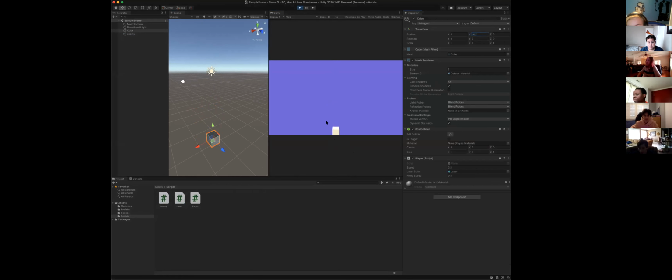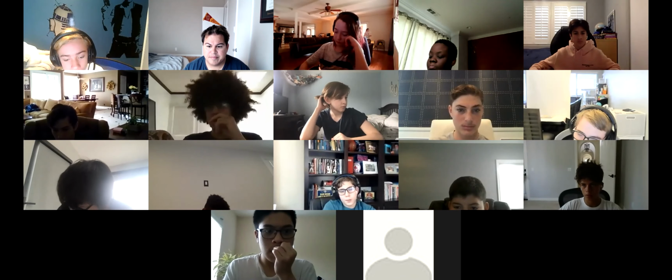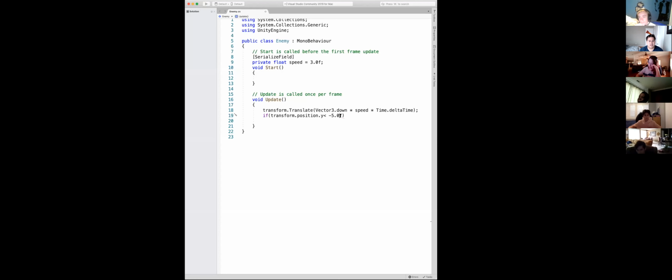I also want to double check and confirm my positive value is 6, so I'm probably going to want it to respawn at somewhere around 7. Keep those in mind. -5 is where the enemy goes out of range. Right now I'm at -4.2, so if they're at -5, they are completely off the screen. To play it safe, I can say if they're less than -5.5, just in case the enemy happens to have a big shape, you're accounting for that. So if his position going downwards is less than -5.5, I'm just going to overwrite where he is.